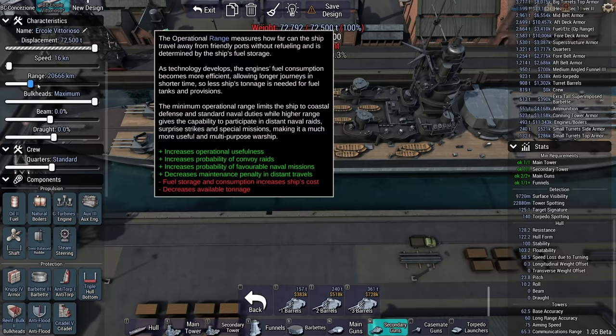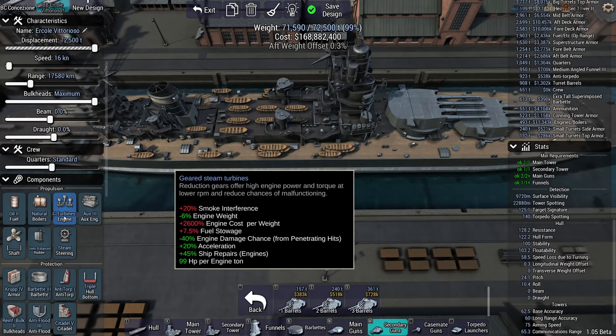I don't need that much range. Aft weight offset 0.3. Natural boilers are fine. If I go for diesels, that does save me quite a bit of weight. That's good.